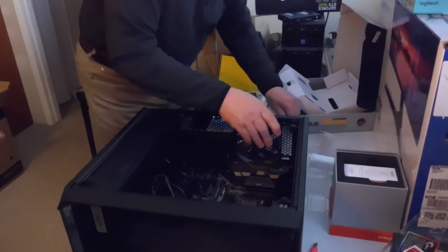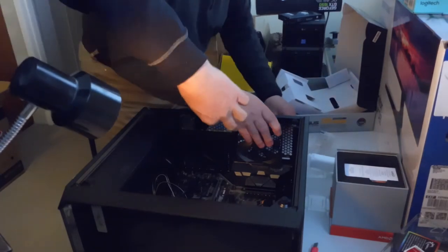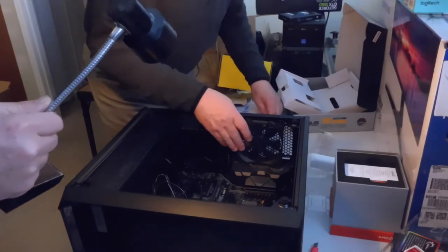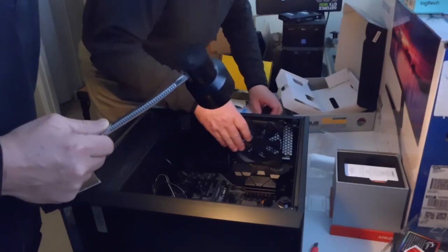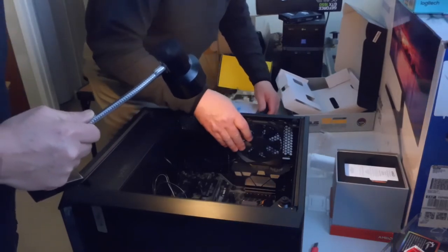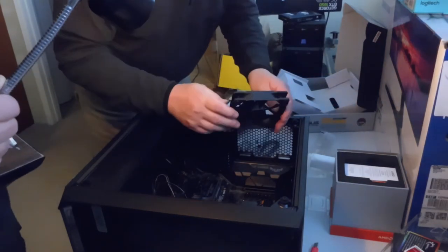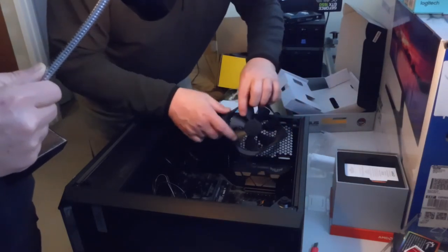So what we're going to do here is undo the fan, and we got all this excess cable, so we can literally turn the fan and wrap some of the excess cable just around the body of the fan. This is on a slotted track as well, so you can actually take it. Yeah, it's designed for you to take that excess cable.